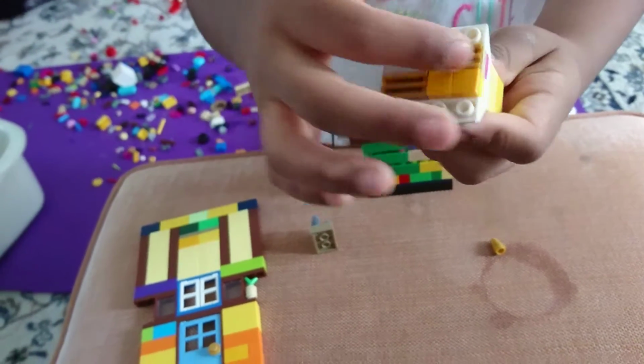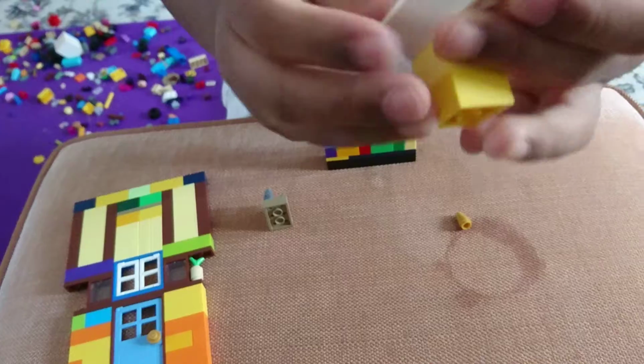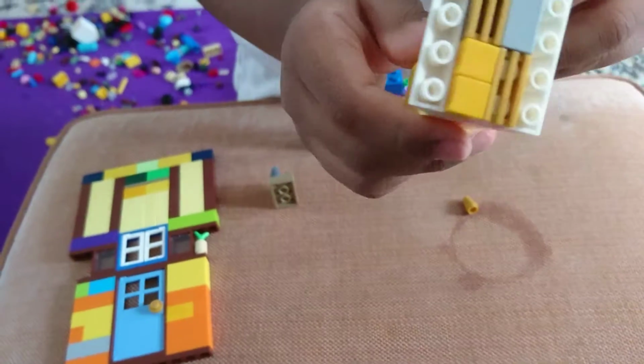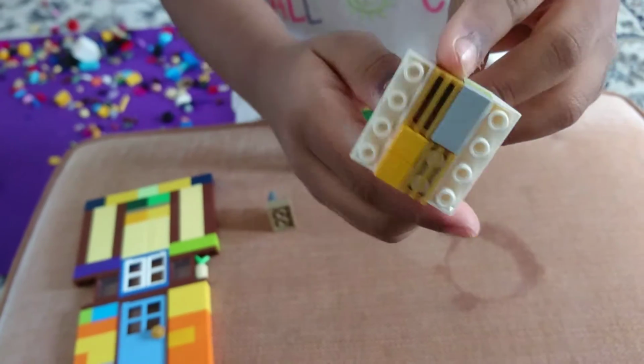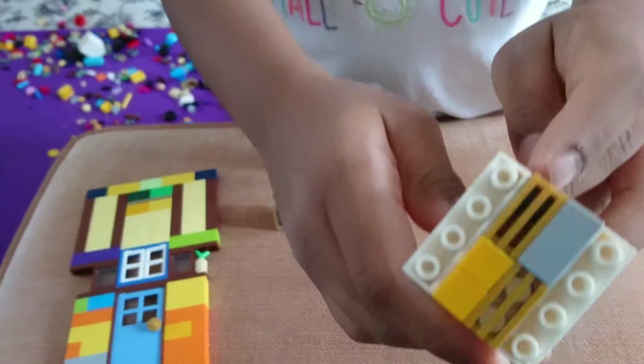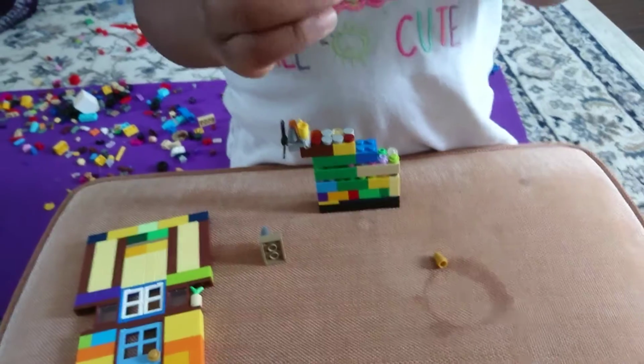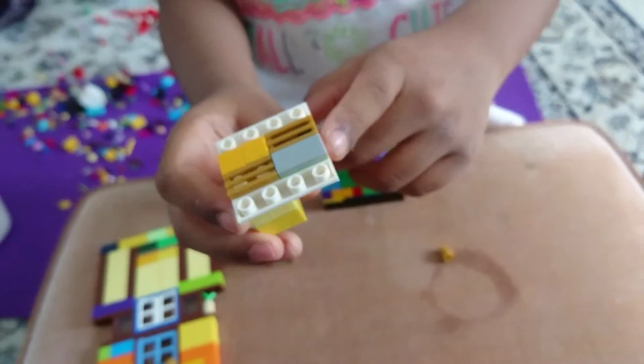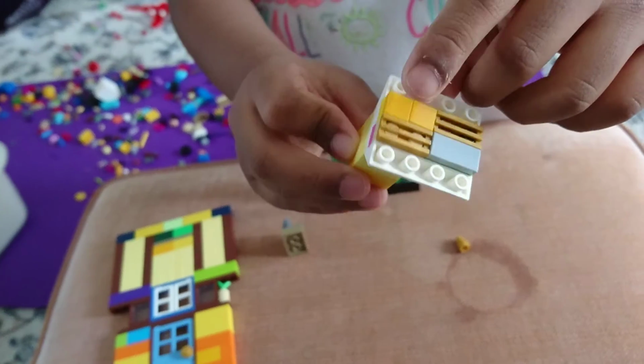raspberries is one of my favorite flavors because it has lots of flavors. And then we have caramel and dark chocolate and chocolate, and then we have buttercream.